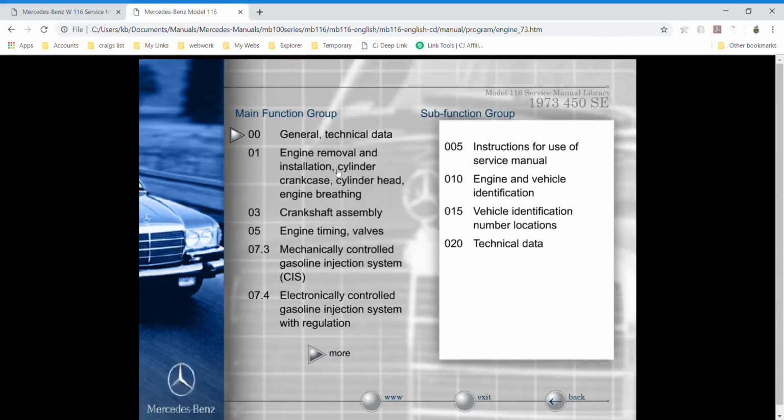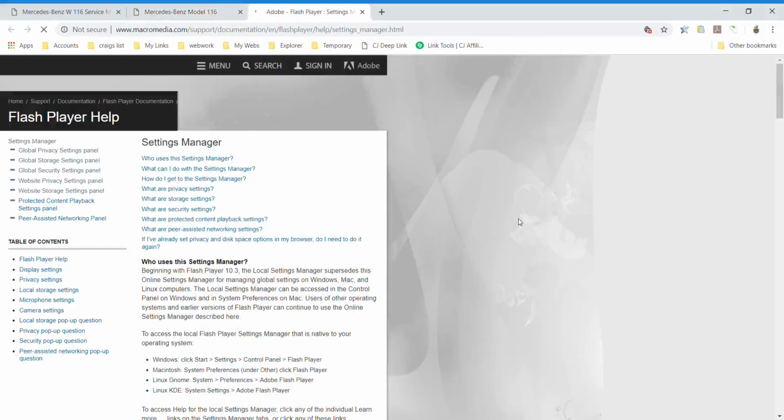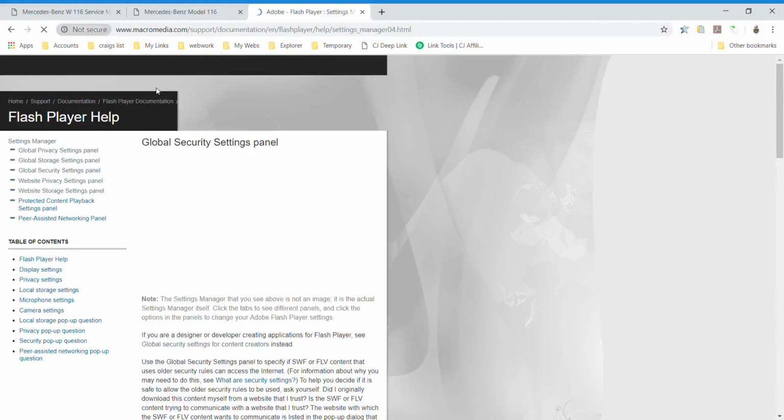In that situation, if you're clicking on these links and they're not working, you're going to need to right click on that, select global settings, then go into the global security panel. You might run into this right here, which means you need to enable flash. If you click that, you might get a pop-up right here because it's blocking. So you're going to have to right-click that up there when that happens and allow the flash to run. In this case, I'm getting this pop-up instead, so I'll allow flash to run.